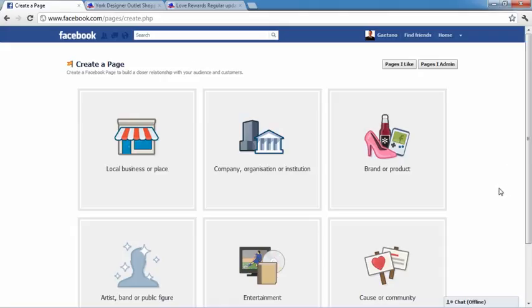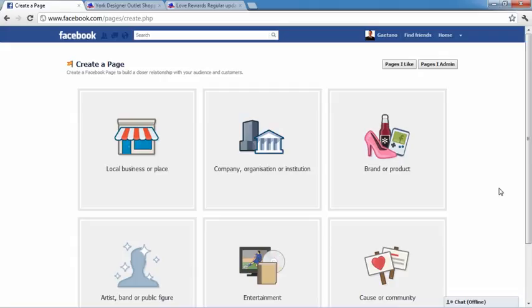The idea behind a Facebook page is it gives you a presence on the internet over and above your own website, or instead of a website, and allows you to access the social networking side of Facebook, but with a corporate front end, therefore giving you access to those 800 million users out there.